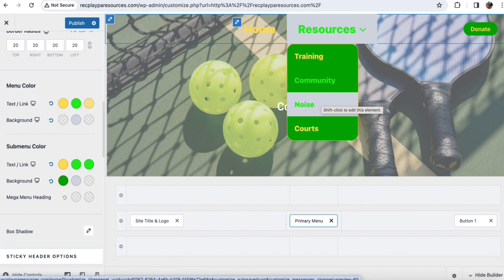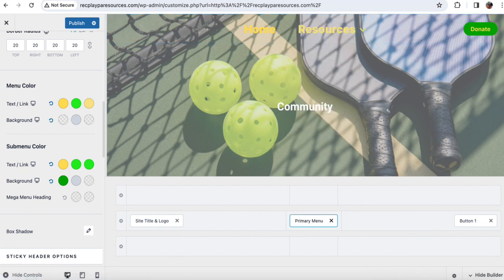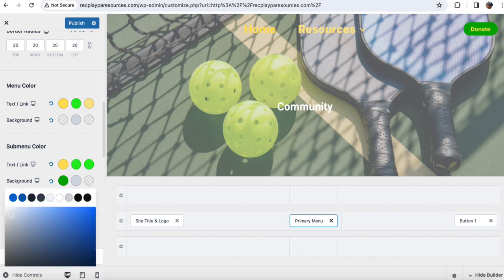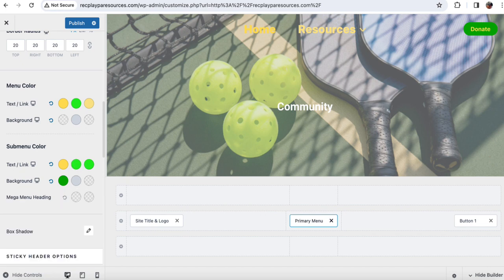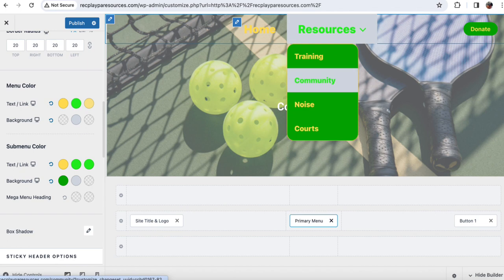So there was a border radius setting over here in this theme customizer for this submenu. As you see, the green submenu is rounded, but there was no place in this theme customizer to make these on hover background colors rounded. So I'm gonna get to the point here if you're still listening.